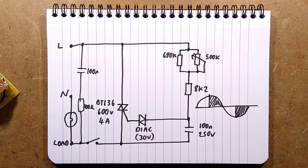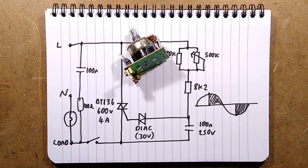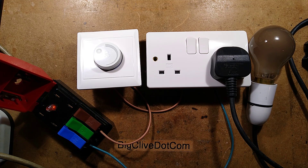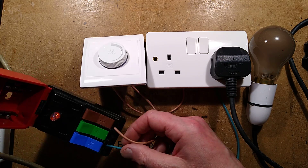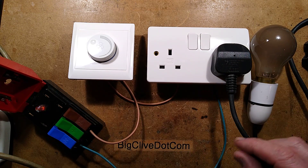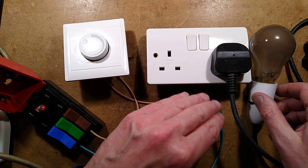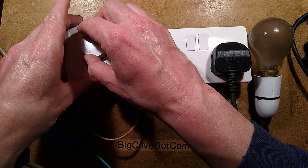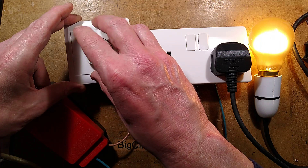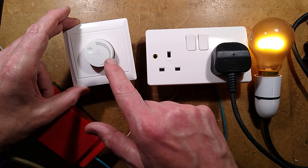That is it — super simple. I'll put this back together and find a suitable load to test it. Here's the setup: I have the Cliff quick test for temporary power, live going to the fan controller and then to a standard British socket, neutral going straight to the socket. A lamp is plugged in. When I turn the power on, it initially lights the lamp at full brightness, and then as you turn it up it actually turns the lamp down. The reason is that it's a fan controller — it's designed to start the fan at full speed first.